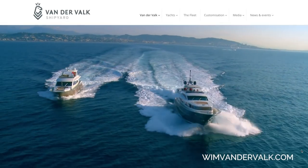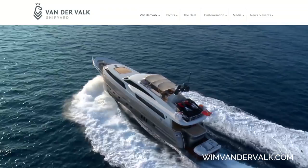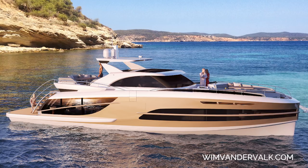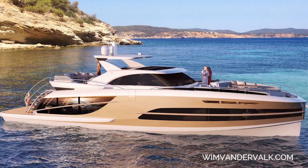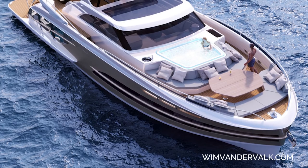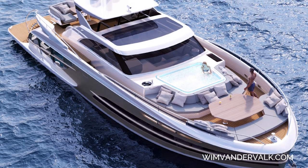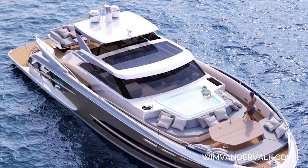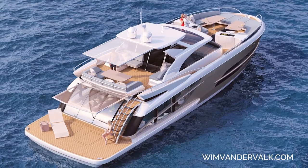They are great products, and I would highly recommend anybody looking for a yacht in the 30 to 45 meter range to take a serious look at this shipyard. To be honest, they don't excite me though. What does excite me is a wonderful product by the talented designer Core D Rover that I believe, if marketed properly, could be a hugely popular yacht for the Van der Valk shipyard. It looks totally different to any other yacht I have ever seen, and to my eyes it looks absolutely beautiful. Beauty of course is just skin deep — the real question is whether the yacht makes sense for an owner. And in my opinion, it makes more sense than many other more traditional yachts you see up and down the south of France and other cruising grounds.